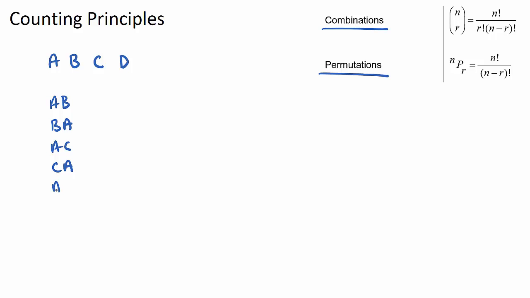And then A, D and then D, A and you can realize it's going to be quite a lot and this here is the same combination but they're two different permutations. So that's the key point here, these would be the same combination but they would be two different permutations. Now luckily we have formulas to work out how many there will be, there will be more than just these ones here, there'll be heaps of them and it's these formulas here.